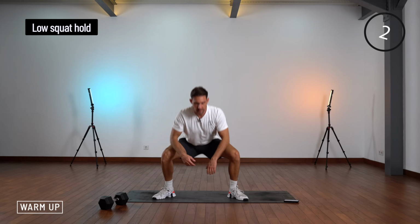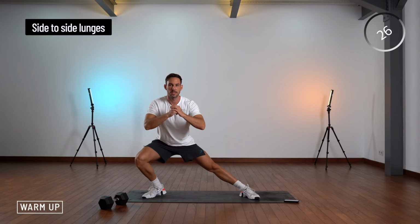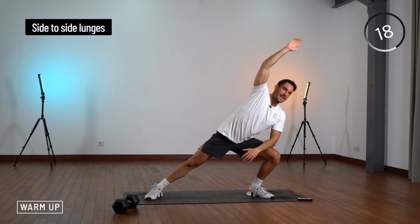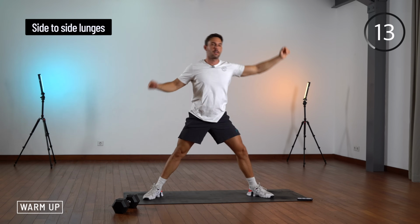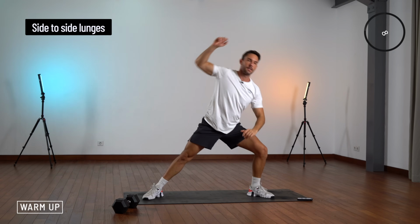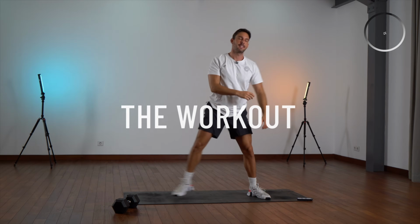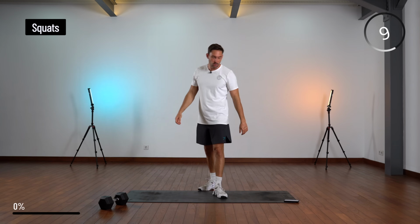Perfect. Okay, let's come up, stay wide, and then from here, you're gonna go to the side, and then the other side. So lunges, right? And if you want, you can incorporate the arm, come up, come up. Yes, like that. Perfect. Okay, nicely done. That's the warm-up. Let's get into the workout.